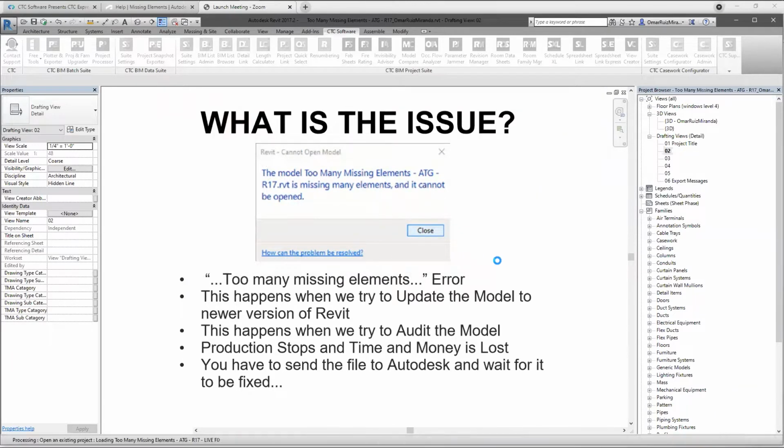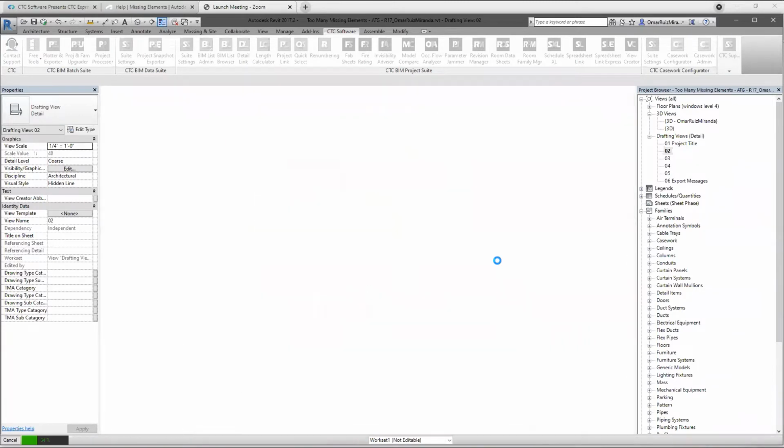But not only this part is the issue, it's also when we're trying to upgrade models to different versions of Revit. In this case, I'm showing you Revit 2017. This is the model that I was able to find with this specific issue. But if I try to go to a different version of Revit, 2020, 2021, or something like that, we'll get the same error.